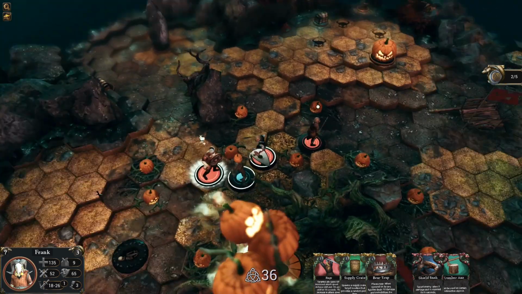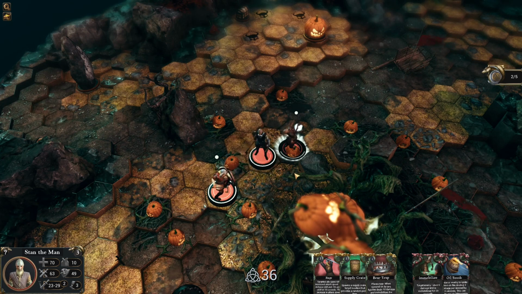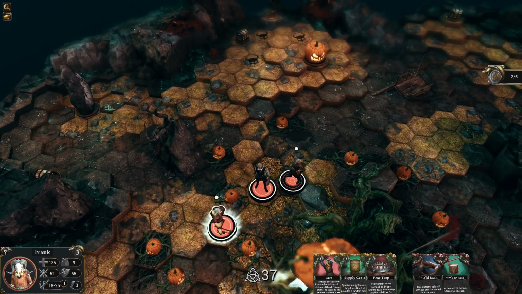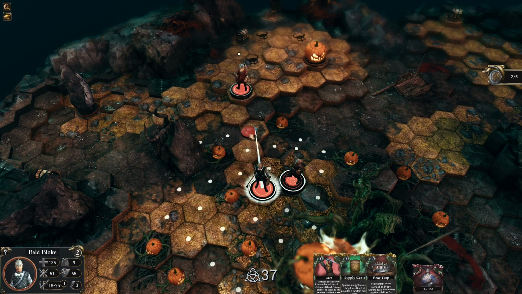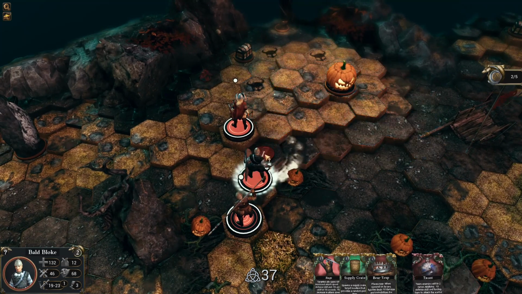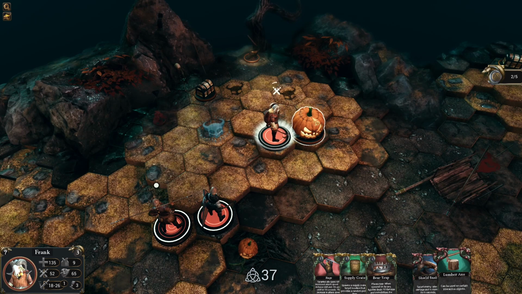Right, what's next? There's the other pumpkin. Right, fine. Alright, we need to just kind of regroup a little bit here. Now, we need to move up pretty quick because I don't want any more of those idiots appearing. Alright, come on. Let's get there. Right. That's fine. Alright, I want that killing straight away, so... There we go.